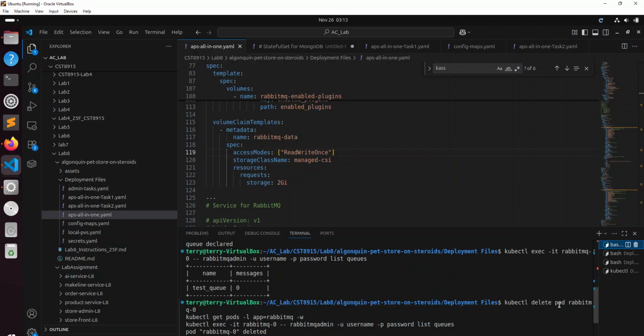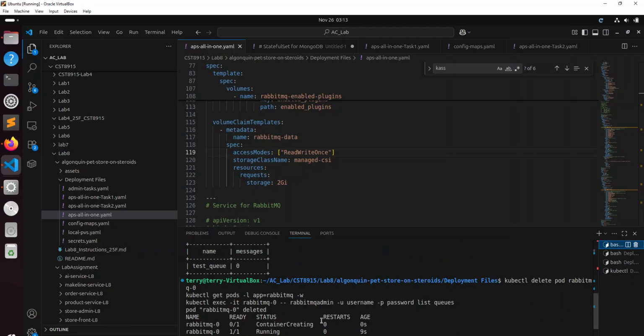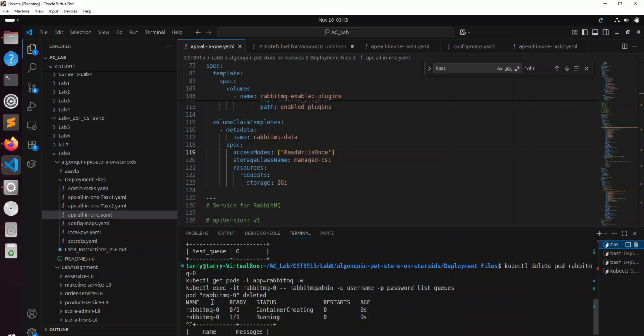After that, I deleted the RabbitMQ pod. The pod has been deleted successfully here. Right after that, I executed the get pod command again, which is another command line.